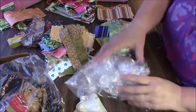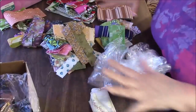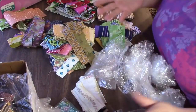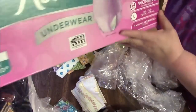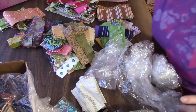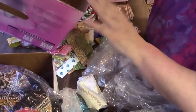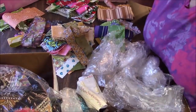I'm kind of torn as to how I want to proceed. This box is too small. What I'm thinking is almost everything here is going to go into the I-need-to-sell-this-on-eBay box, which is now my mother's incontinence product box because it's a bigger box. I love these boxes because they have the little handles on the side. I'm going to set the timer. I'm going to move all these bags into the bigger box, and I'll bag this stuff, and let's just do it.